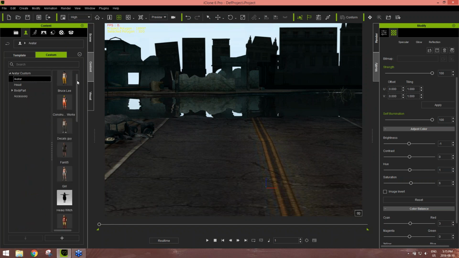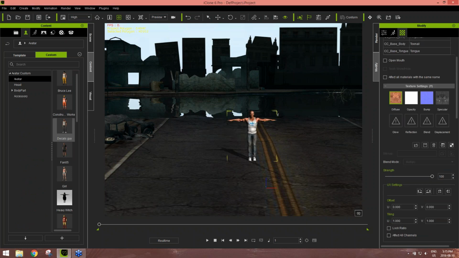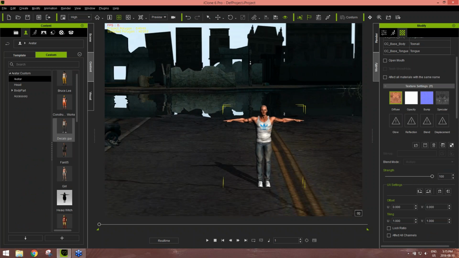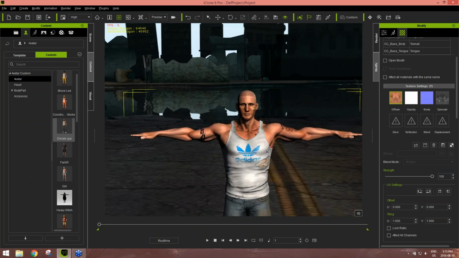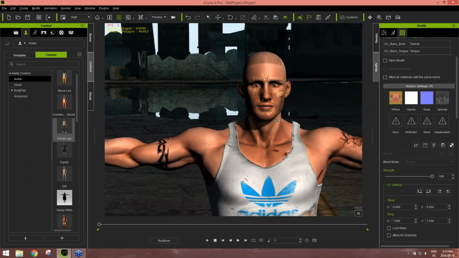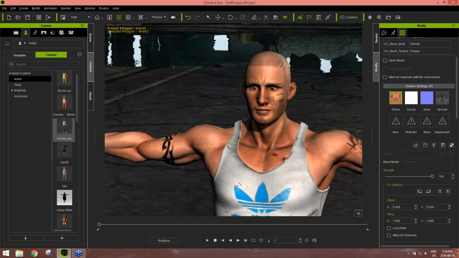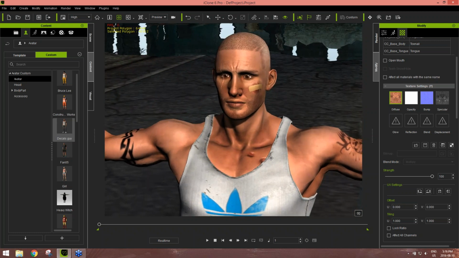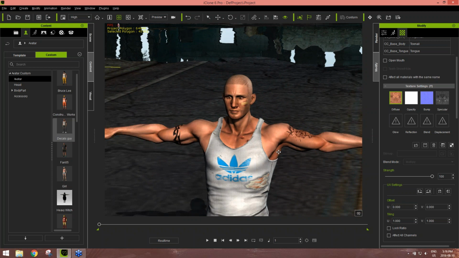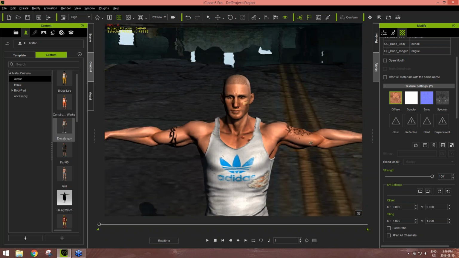He looks kind of badass here. I'm going to use this Deckles guy. I call him Deckles guy because he has a lot of tattoos and injuries and cuts on him. And if you want to learn how to use Character Creator, we have tons of tutorials on Character Creator. You can see he has a couple of tattoos and some scars on his face and even some bullet scars on his chest there. That's all customized using Character Creator.